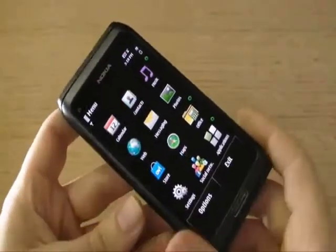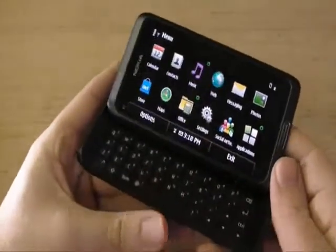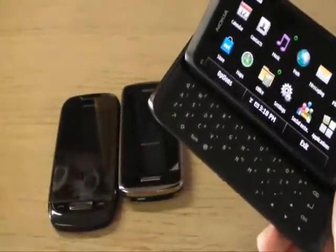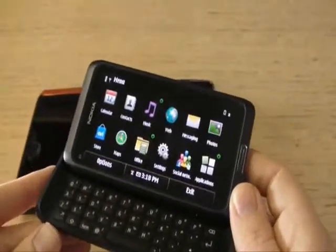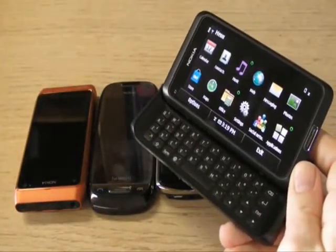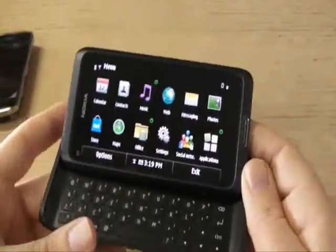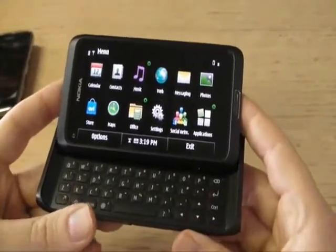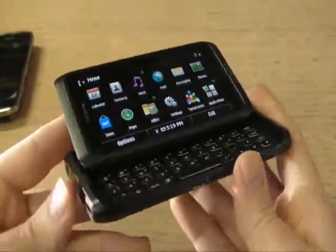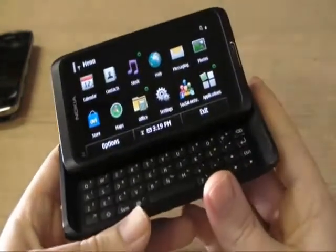So, concluding thoughts on the E7? Well, it's really all about the Symbian 3 device family and choice. You've also got the C601, the C7 and the N8. Taking these four devices together, Nokia is offering a choice of hardware, specification and price options, and you need to choose the one that's most suited to you. The E7 is clearly marketed as an enterprise device but does have consumer appeal as well. As we said, the hardware is really outstanding. This is Nokia's industrial design expertise demonstrated in the best possible manner.